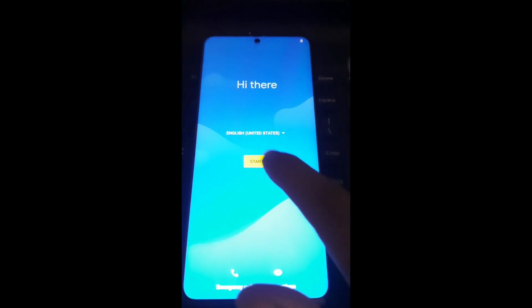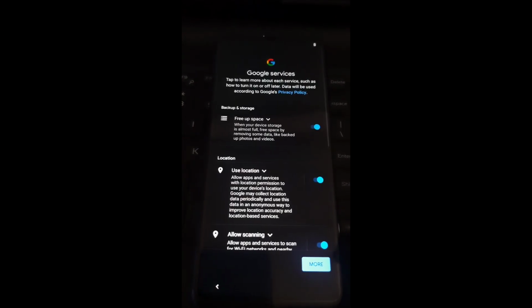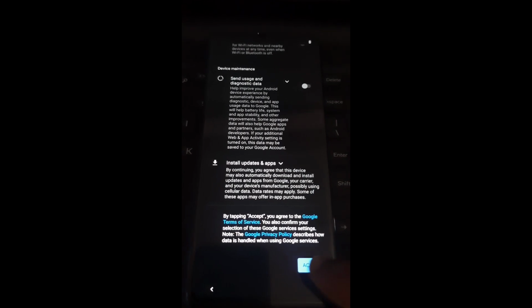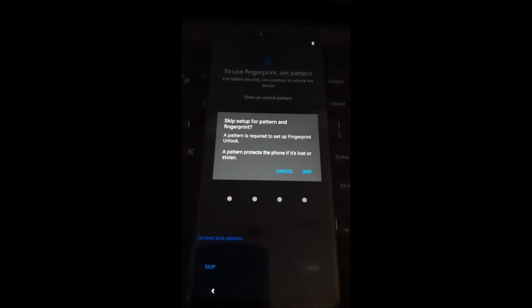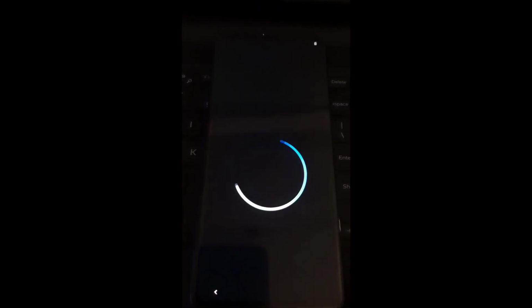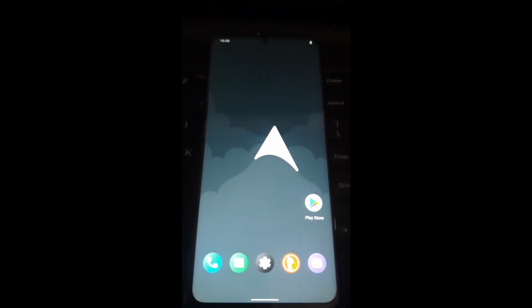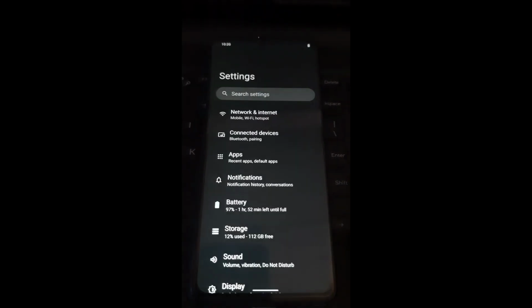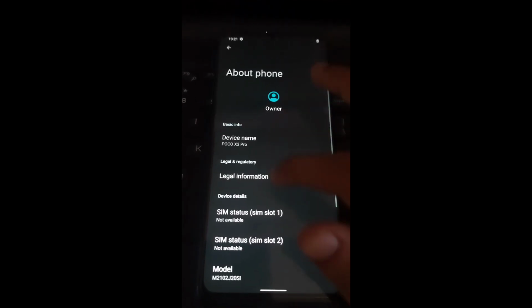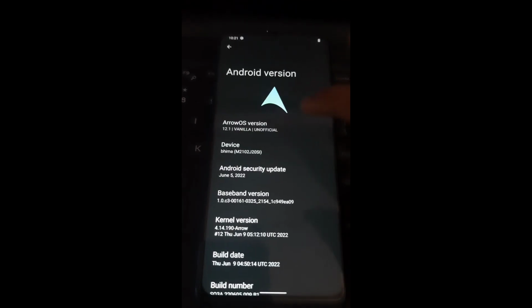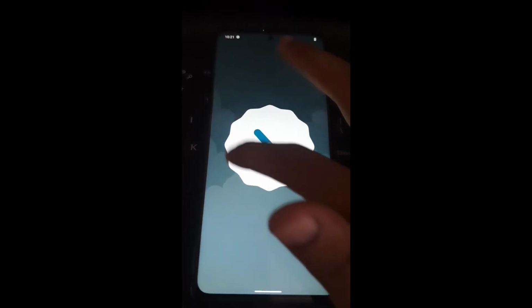So now we have booted into our Arrow OS. Let's get set up. Now there's a known bug in this particular setup of GApps, so you have to just set up offline and then do everything. And be sure to turn these off, as it will just slow your performance for no reason at all. Now when you're here, just select anything and then press skip. If you don't press skip, it will just crash and you will have to set up again and again, and it will loop and loop and you won't be able to go into the OS. So I will provide an app kit to fix that issue for the security and settings app.